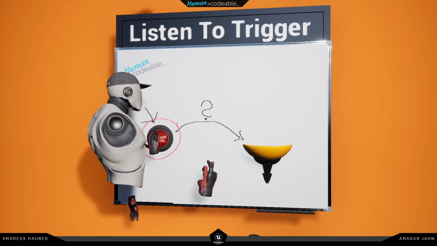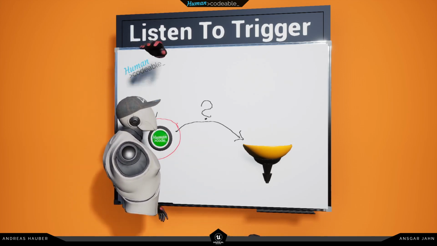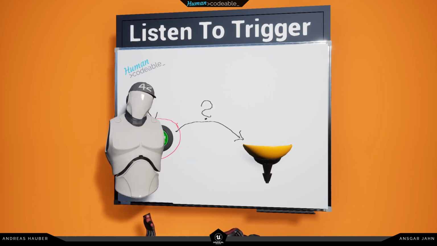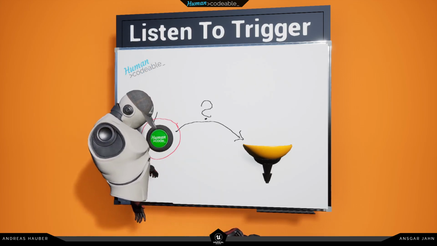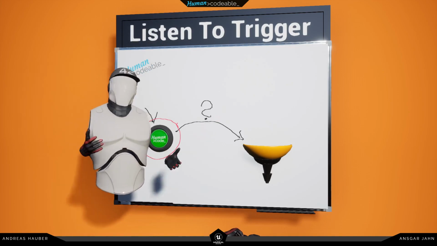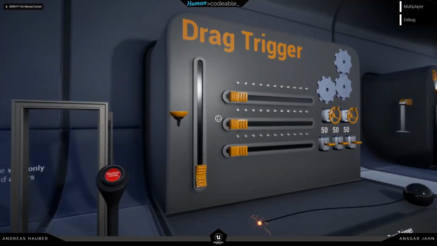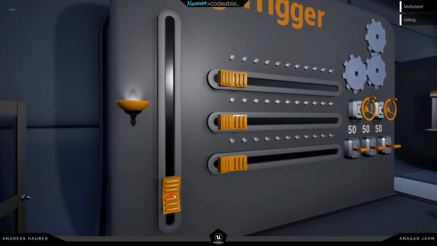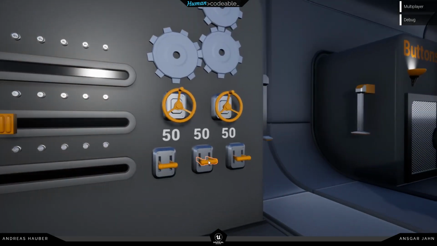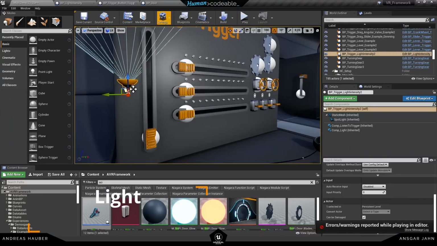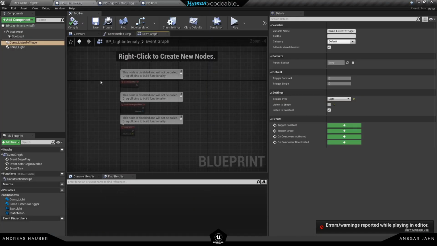And I'm going to show you how I created this and also how we can actually turn on the lamp with something like a button. So let's dive in there. In this map here, you can see a lot of examples. Most of them use the component track to talk with the listen to trigger, but you can use it with a lot of different examples if you want to. I'm going to rely on the component track here for most of the time.